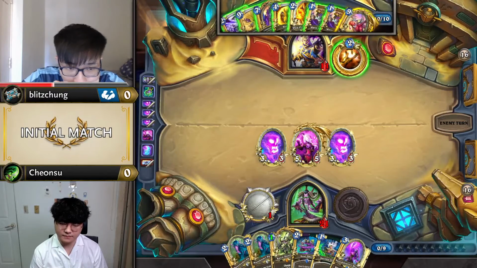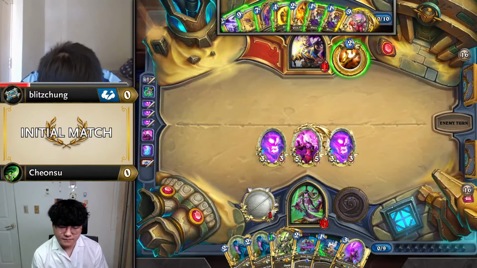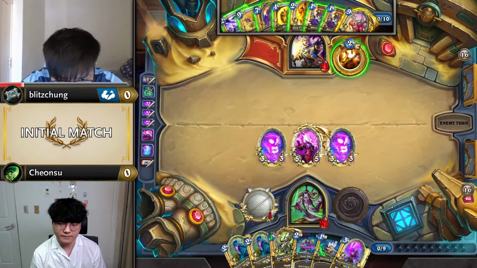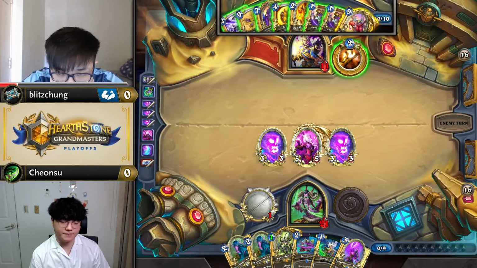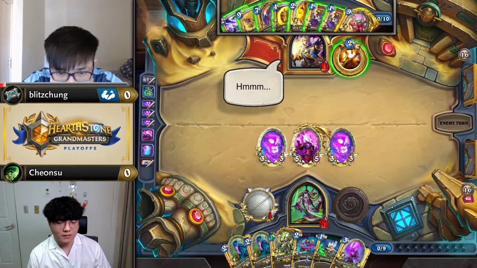Yeah. For blitzchung now, he needs a miracle one way or another. There's a full clear available with Pyro, Nova, and Death. But he only gets to heal for four total. And he doesn't really end up with a board after that. Is there any way... Pyro.